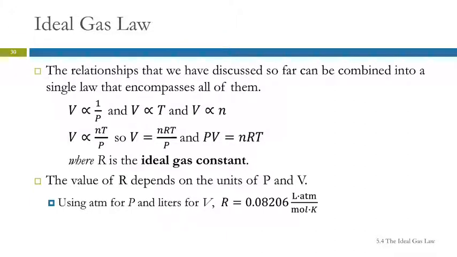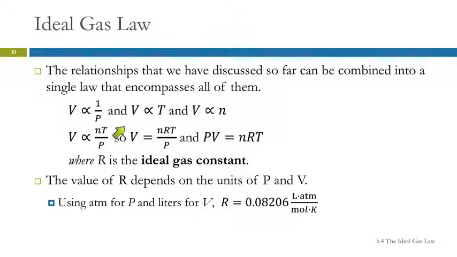So the ideal gas law. We've talked about some simple gas laws, and we can take all of those and combine them into a single law. For those of you that are interested, this is how it works. The volume was proportional to 1 over the pressure, the inverse of the pressure. Volume was proportional to the temperature in Kelvin, and volume was also proportional to the amount of gas in moles.